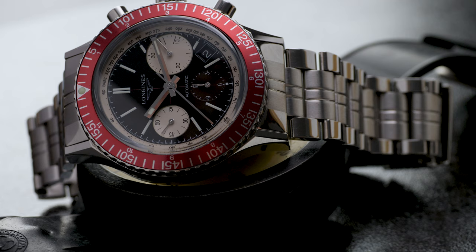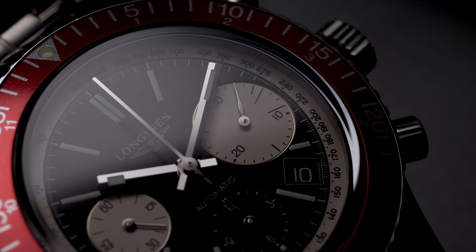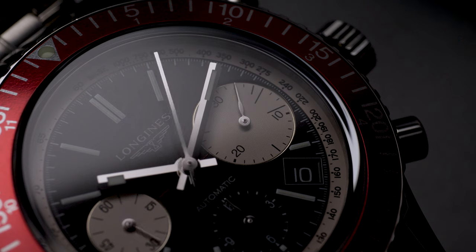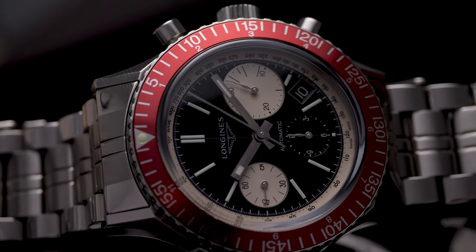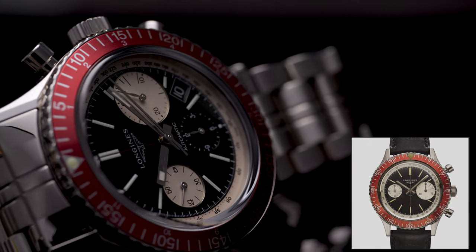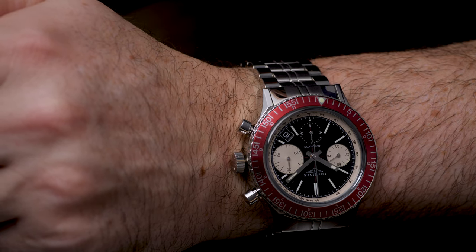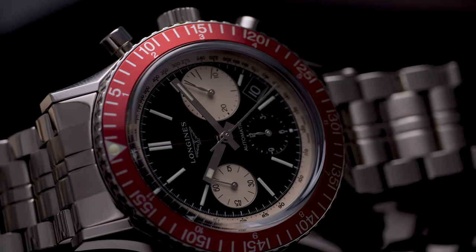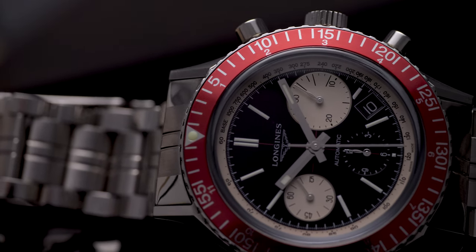Running with a 3-6-9 layout, we have running seconds, the big eye being a 30-minute timer, with some really interesting markers at 3, 5, 6, and 9 intervals — which from my reading I believe represent decompression times; correct me if I'm wrong below. At the 6 o'clock position is a 12-hour elapsed timer, which is actually a new addition compared to the original, which was only a twin-register setup. The black dial hides it well and keeps the original theme. The outer tachymeter scale, while true to the original, doesn't really make much sense on a diver, but at least it is color-matched in the off-white cream color.